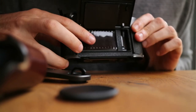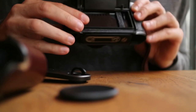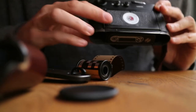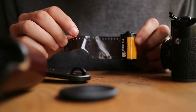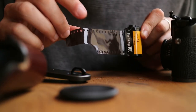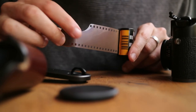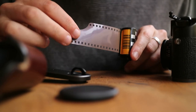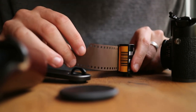Look at that. Perfect. I'm awesome, right? So if you have a marker, it would be great to write on here. What I would normally do is write FF27, which in my mind means fast forward to frame 27.